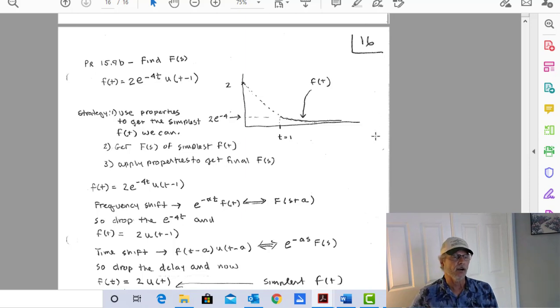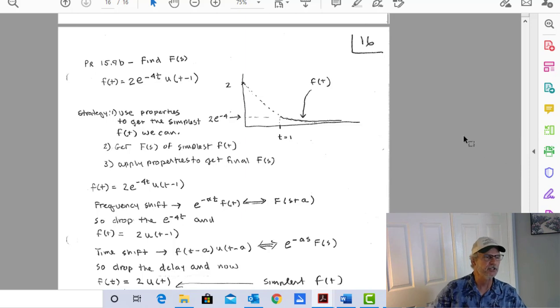So two lectures ago, I showed a bit longer of an example, and I showed a little line going down the right-hand side that says: start with f of t, break it down, make it simple, make it simple, make it simple. Take a trivial little Laplace transform, apply the results, apply the results, apply the results, and then you get a big Laplace transform. So let's do that for this function.